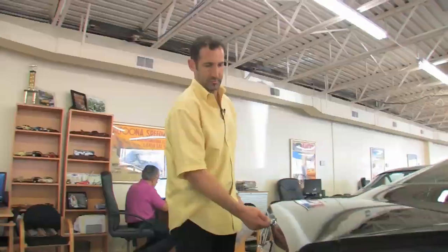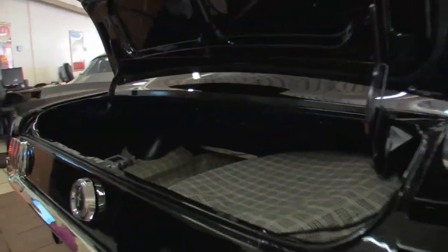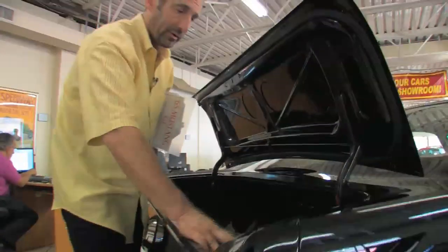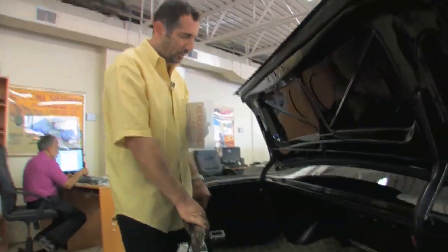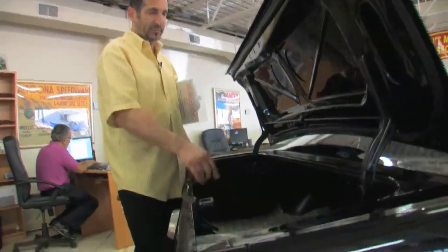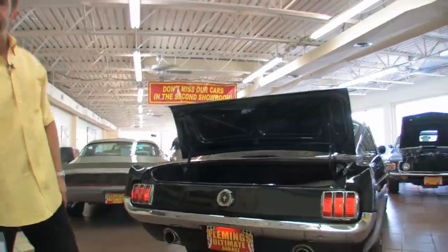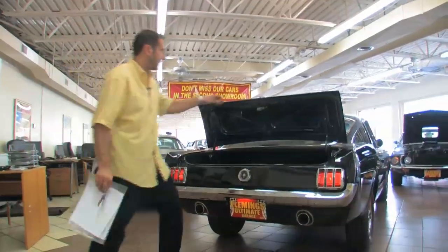Let's take a peek in the trunk for a second. Check this out — this is where it just keeps on going. This is restoration stuff. Brand new bezels for the tail lights. Somebody went out of their way. You know how many cars we get that don't come with a spare? Almost every one of them. The spare jack is underneath here. It's dressed in its correct tartan pieces — the tartan plaid trunk mat, spare jack cover, and the spare tire cover.